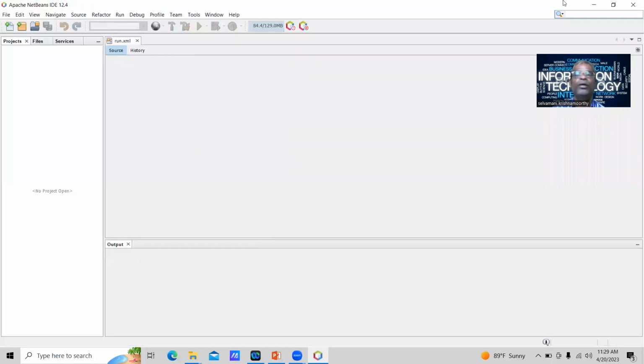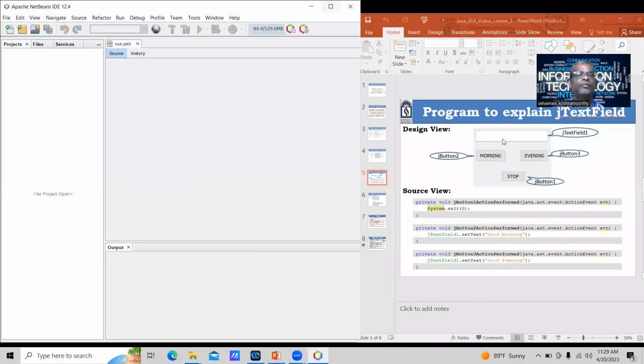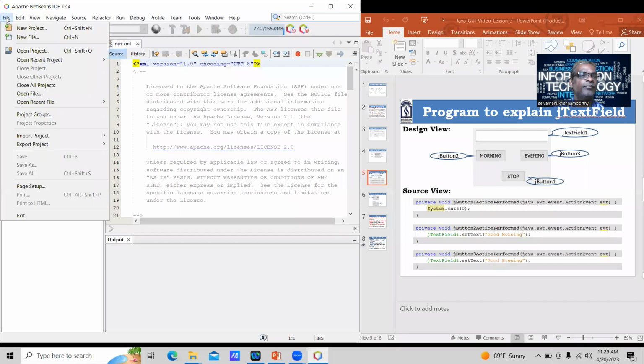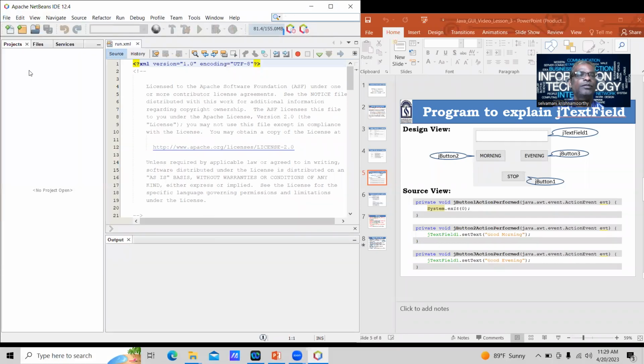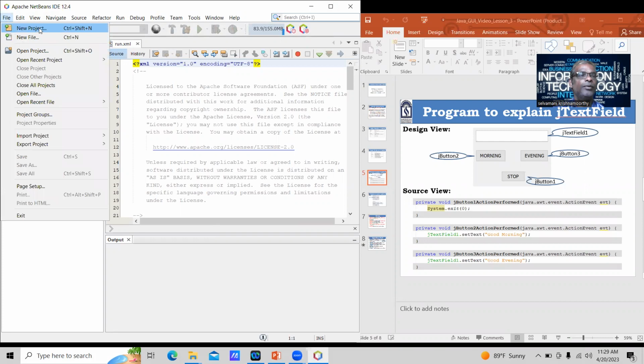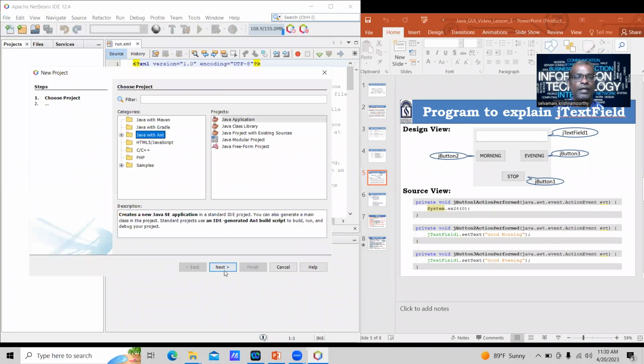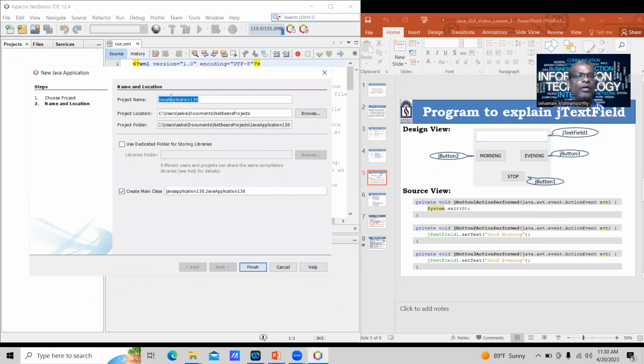See here. So I want to close everything. Close all projects. Go to File, New Project. Next, I am clicking. Here I want to give GUI3 as our project. Please make sure the create main class option is deselected.